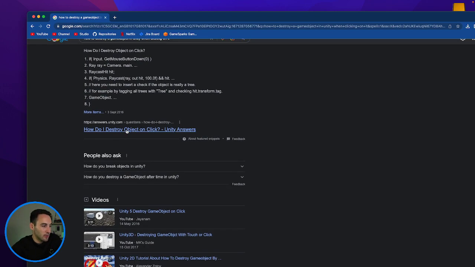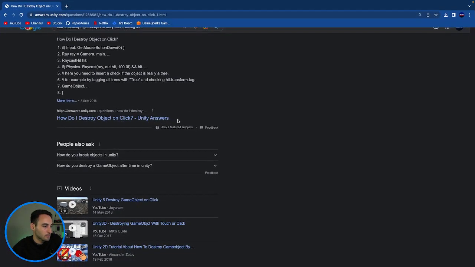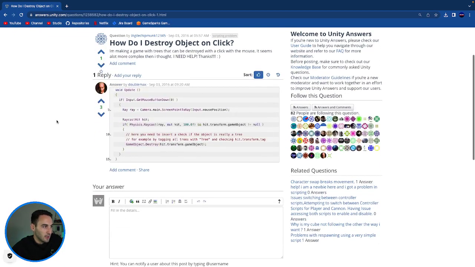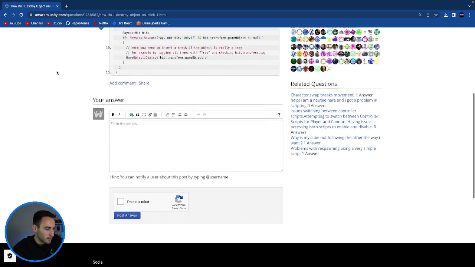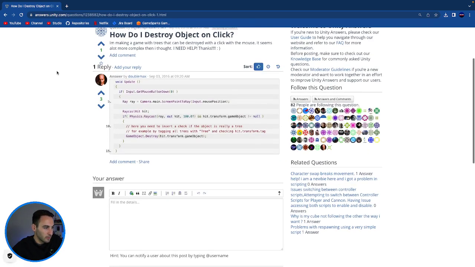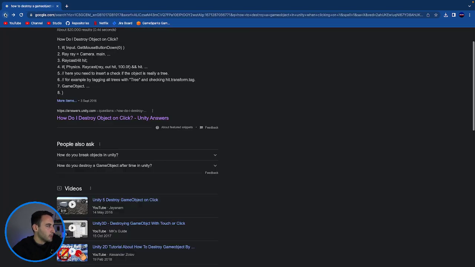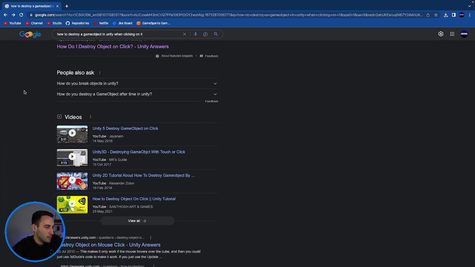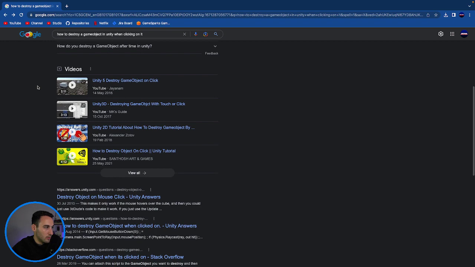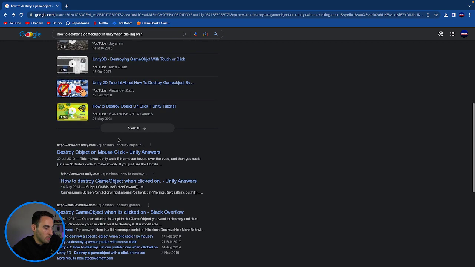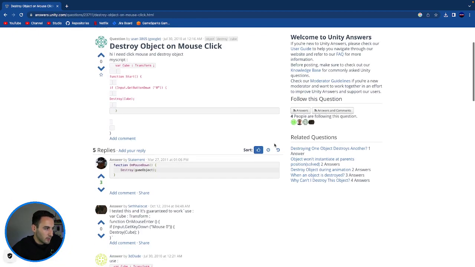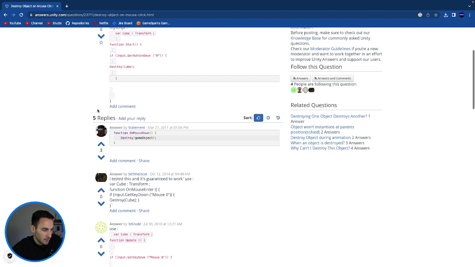Okay, how do I destroy object on click? I'm making a game with trees that can be destroyed when they click with the mouse. It seems a lot more complex than I thought. I need help, thanks. Okay, that is a great question, but has not been answered. Destroy object on mouse click.